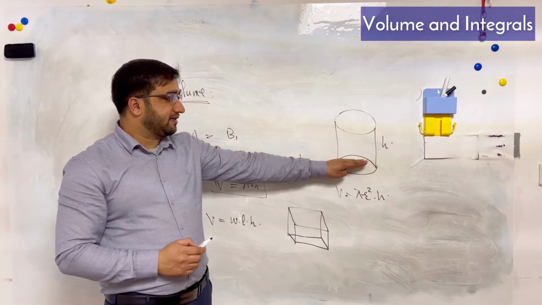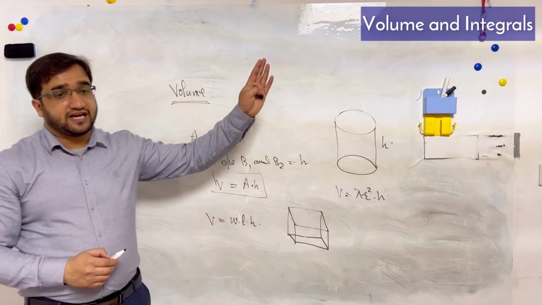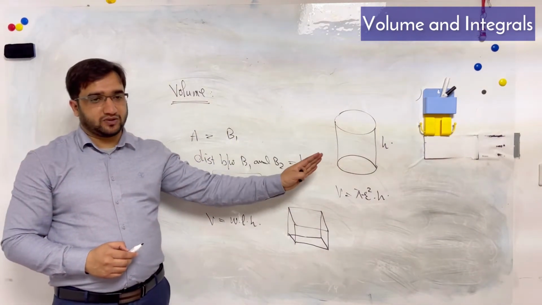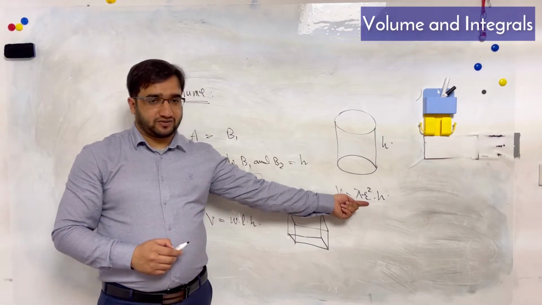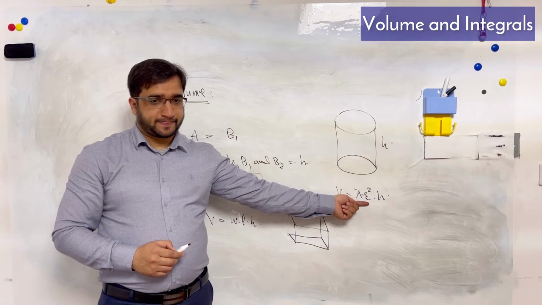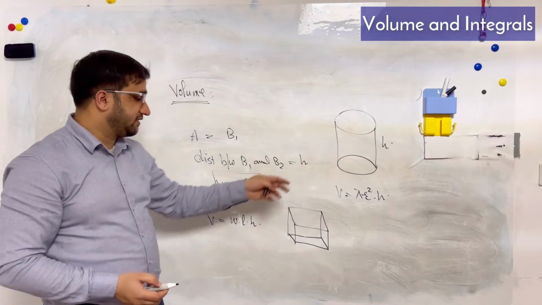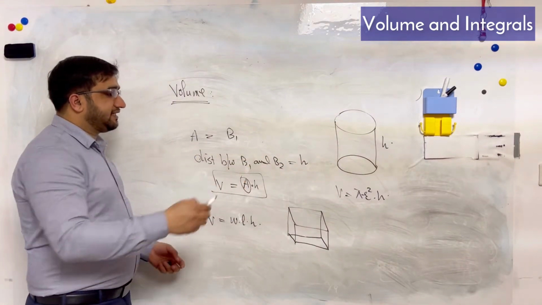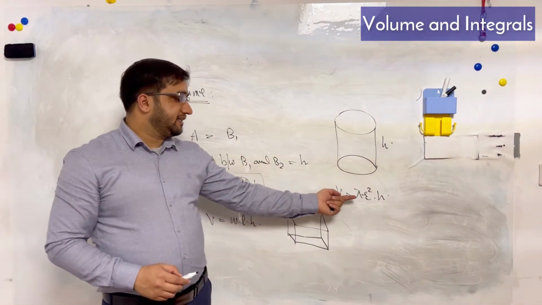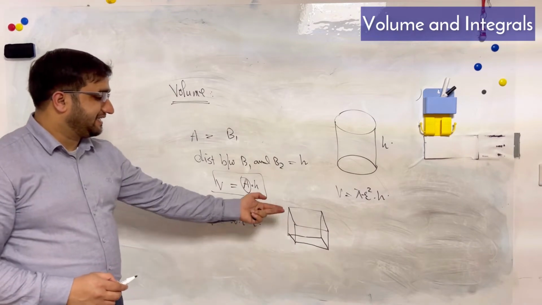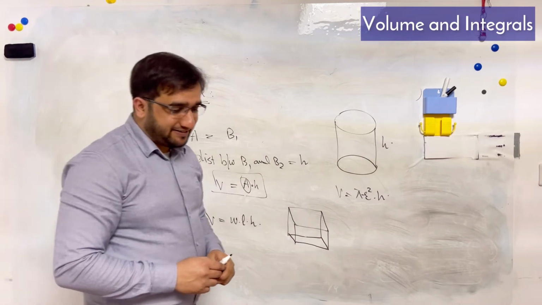If you have a circular box, a complete circle, then the simple change is that this was the circle we have cut down. I don't know how much I cut down. That is why I simply wrote A. I didn't write half pi r square. We don't know if it is half or 1/4 or 1/3, whatever. So that's why we said A. You can decide: if it is half, then it will become 1/2 pi r square into h. This was for the full circle, and this is for the rectangular shape. So all these shapes are cylindrical shapes.